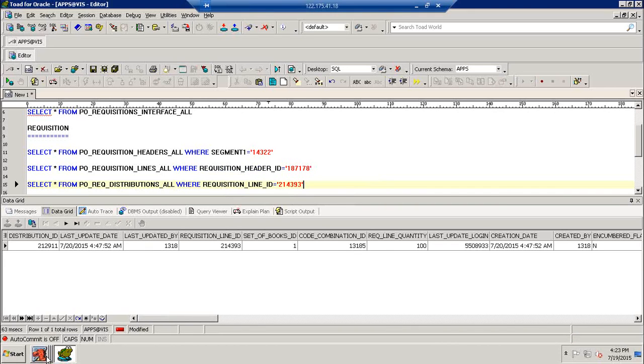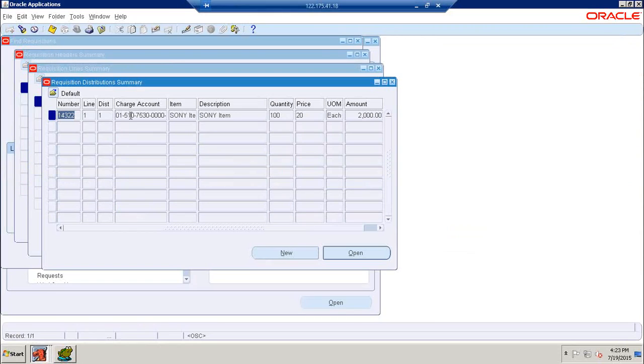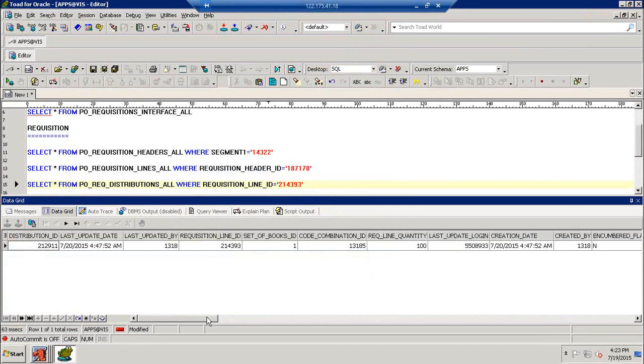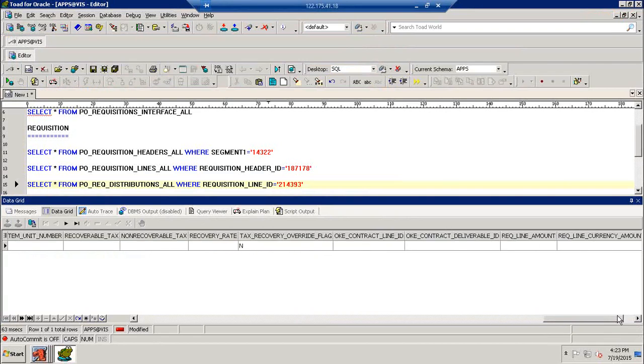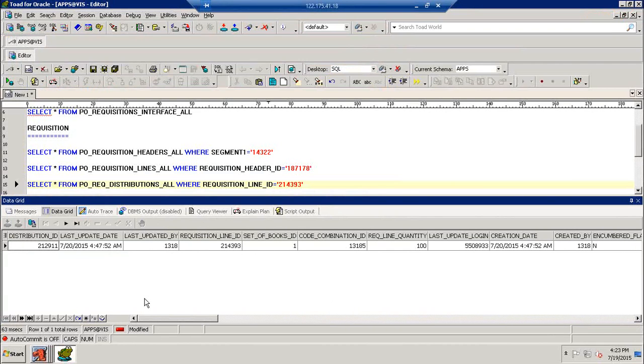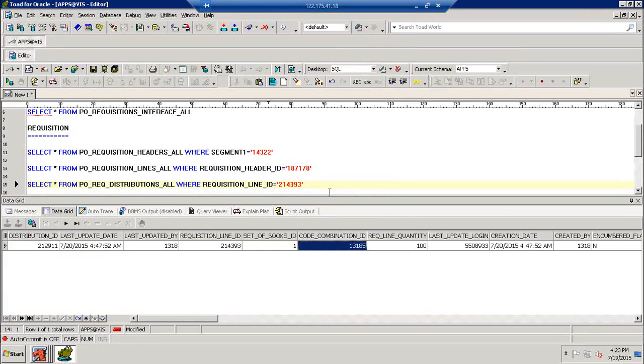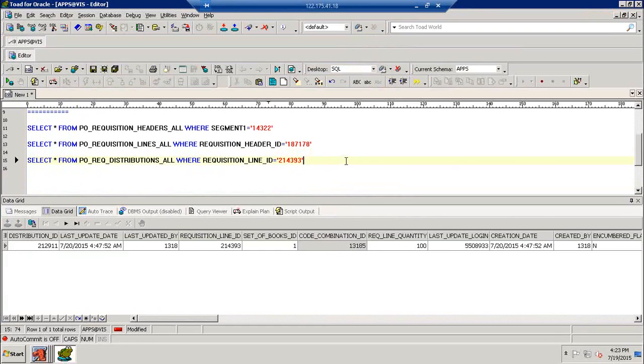So here we find the accounting information. Here it shows the charge account from the front end, but the back end does not show us that accounting information. How do we know that? Here we have a column, code combination ID. Based on that code combination ID column, we are able to get the information.